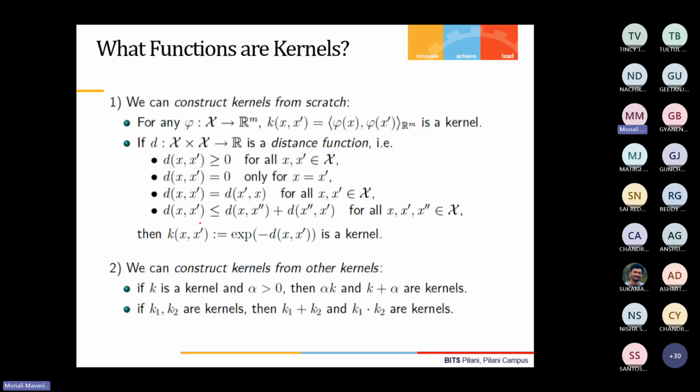And we can create any kind of kernel functions, like e raised to some distance function of the support vector and the test vector. The distance function could be this, or we can put some condition on the distance function like this. Or we can have some constant multiplied to or added to another kernel, or we can combine two kernels in a multiplicative way or addition way. Any legitimate kernel can be used to generate another legitimate kernel. So there are a lot of options for the SVM kernels.